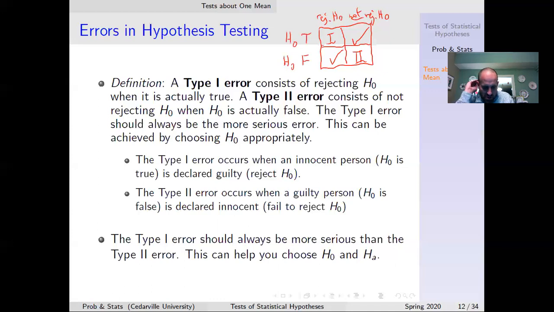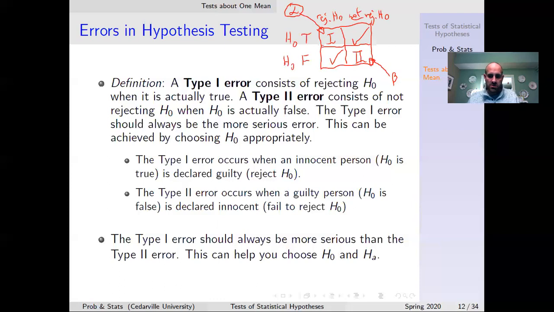Okay, type 1 error should always be the more serious error, okay? And we're gonna associate a number to this, and we'll call that alpha. And to the type 2 error, we associate a number that we call beta. Okay, and alpha is the thing we're gonna wanna control because that's always the more serious. Turns out when you set these up, you can really only control one of these types of errors. You can control the percentage of time that you make the type 1 error. That's what alpha is going to be. Okay, so you want that to be very small.